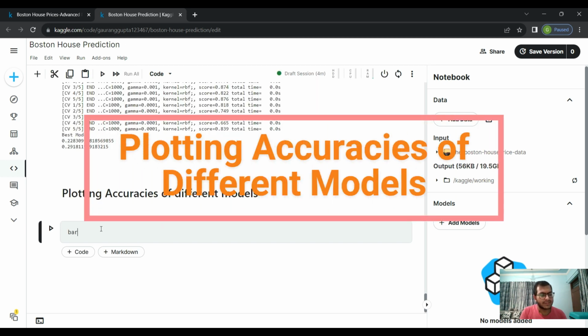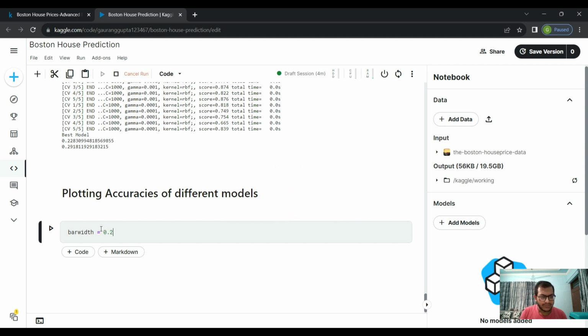Now for this we are first going to define a variable which is bar width, which will be 0.2. You can change it. Then we are going to define three empty lists, which will be model names, mean squared, and mean absolute.